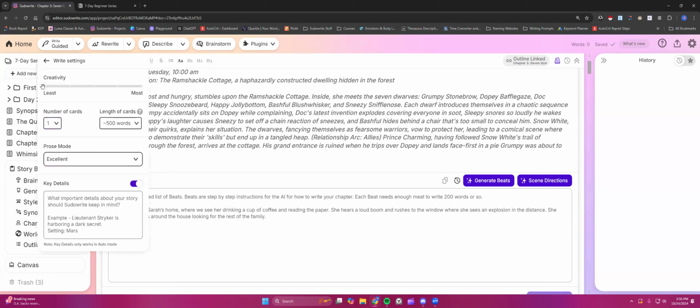So I started keeping mine on least, and I find it drags the scene out just right, at least in my opinion. So play around with that too. Most gives ideas, but also kind of rushes through the scene. Least sticks with what you have and drags the scene out a bit.